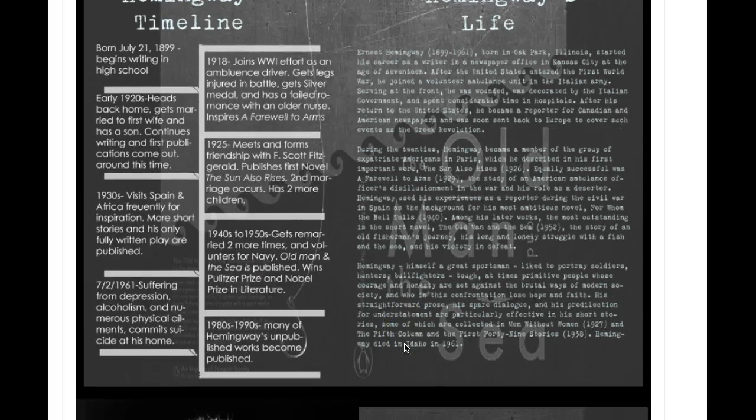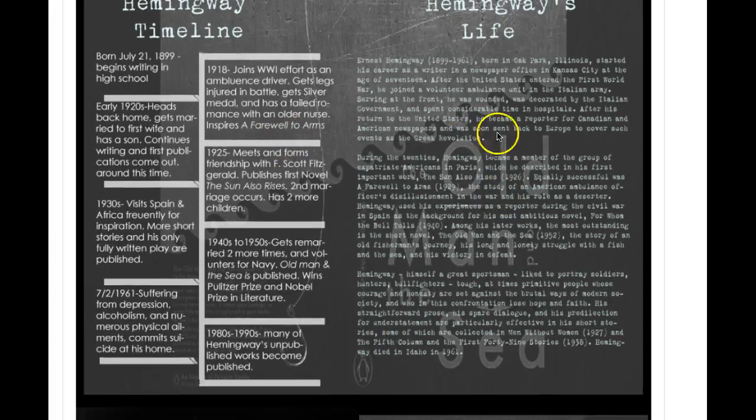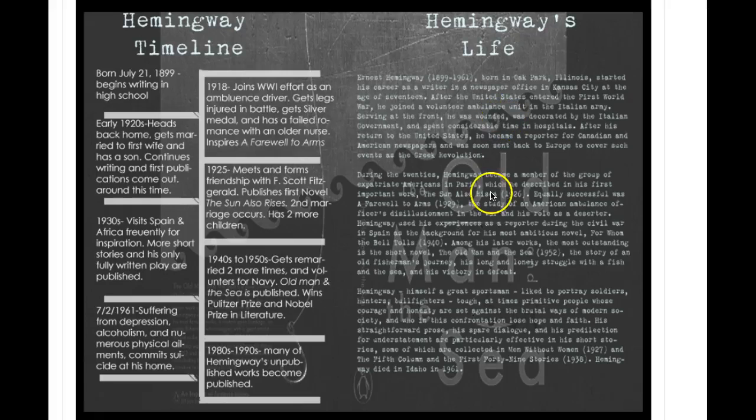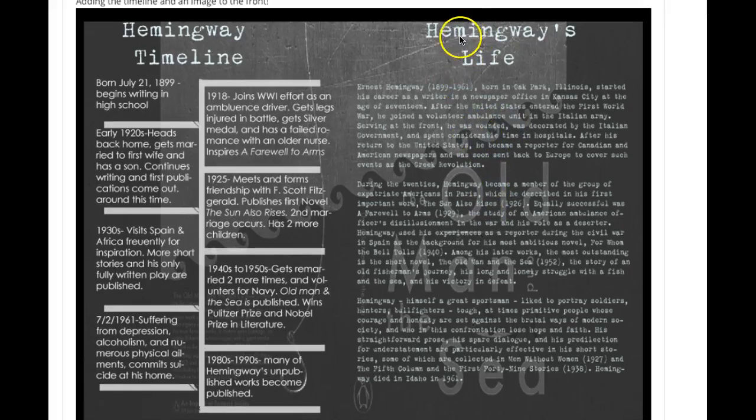I would say that now you've got this, the writing looks like it's in a light gray, if not an off blue, but this is definitely a lighter color. So this is much more visible. This is kind of receding in the composition more so than this. And I think that for two reasons. Number one is the color, obviously. And number two is the fact that the type in the timeline is so much larger than the type in Hemingway's life text. Okay.